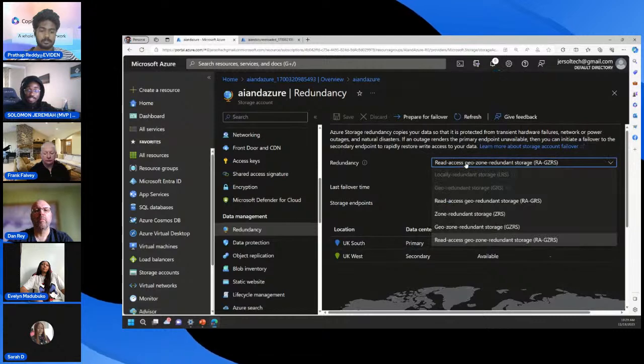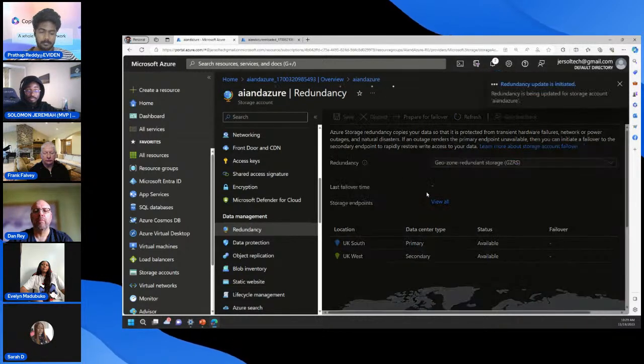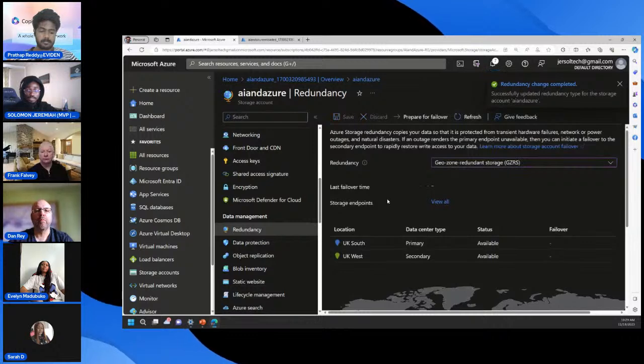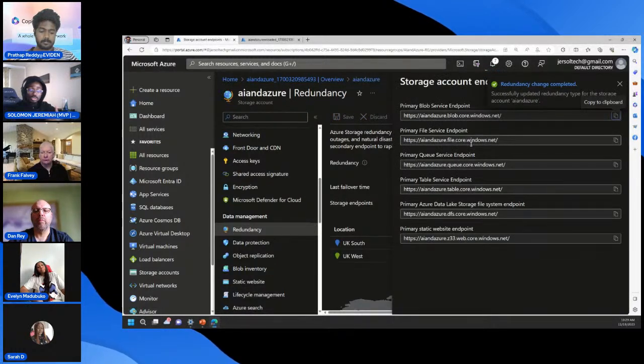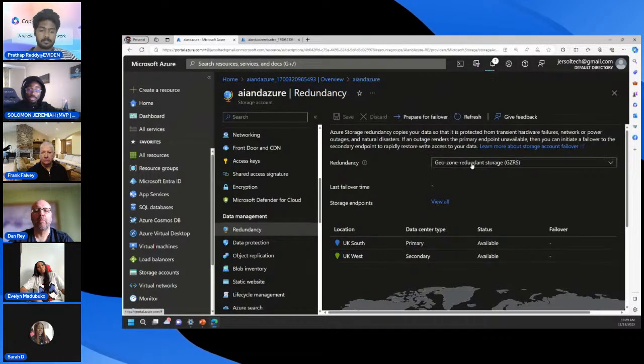But if I change this now to ZRS, let me just save that. Now I'm going to view my endpoint. You can see I can only access it from the primary location, the primary region. And you can see the primary and the secondary region.